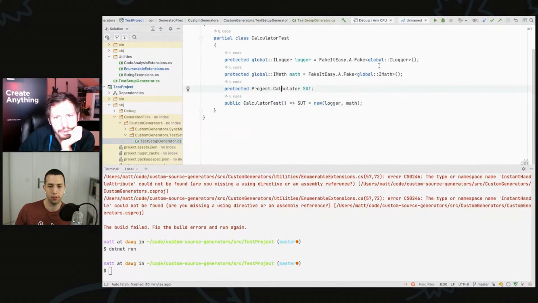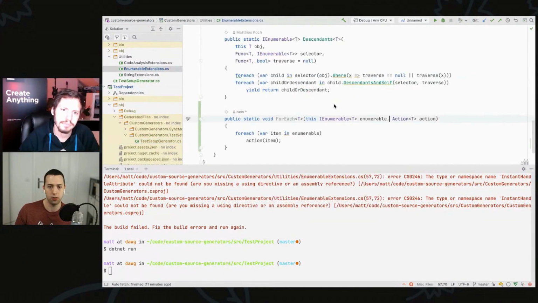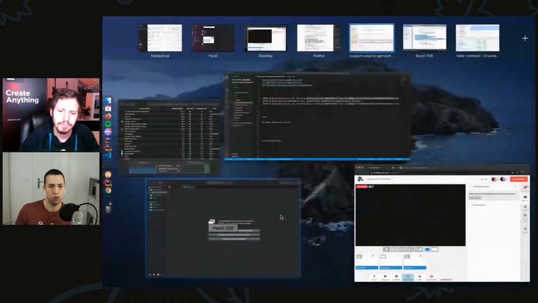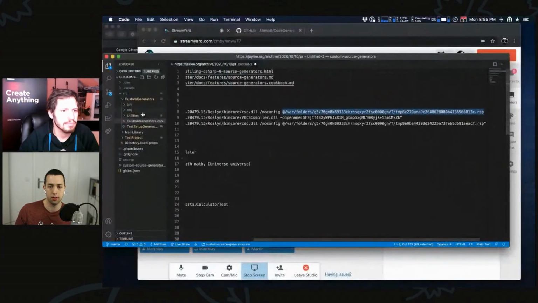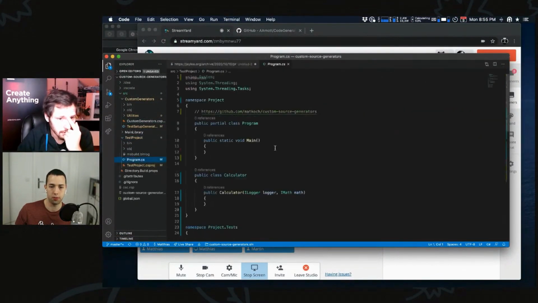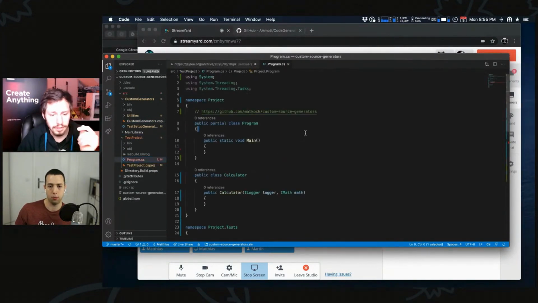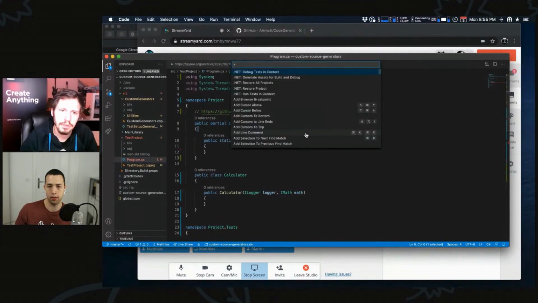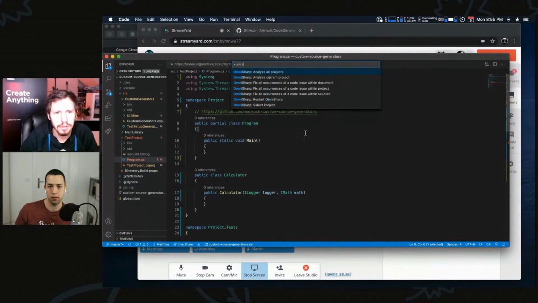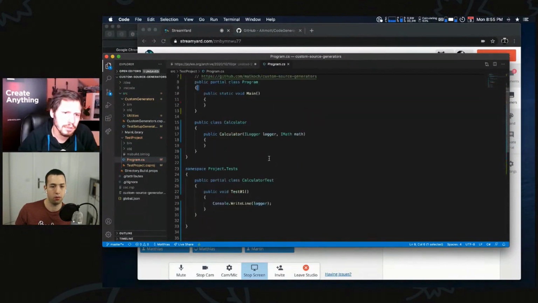Nice. Yeah, looks good. Now, if we open it in an editor that supports source generators, like, I'm not sure, does VS Code already support it? Hard to say, actually. We may need to restart OmniSharp. How exactly? Command Shift P, OmniSharp restart, just to make sure we have the correct references.